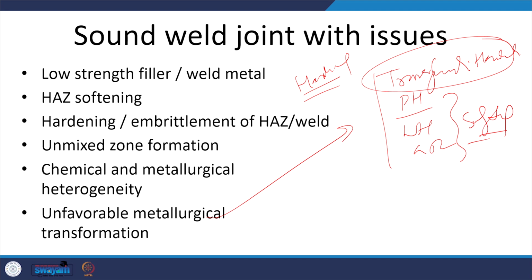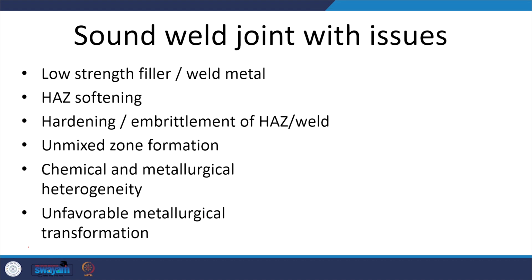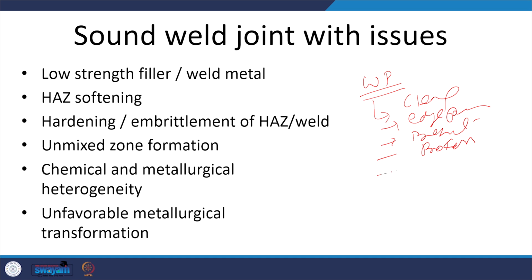Okay. So, we need to take care of these undesirable metallurgical transformations by developing suitable welding procedure specifications, which will include proper cleaning, proper edge preparation, proper preheat, proper welding procedure, welding process, and then of course, the application of the heat using suitable choice of the welding current I, V and S, and then post weld heat treatment or post treatment whatever is needed, so that we are able to realize the sound weld joint with the desired combination of the structure and properties. Okay.